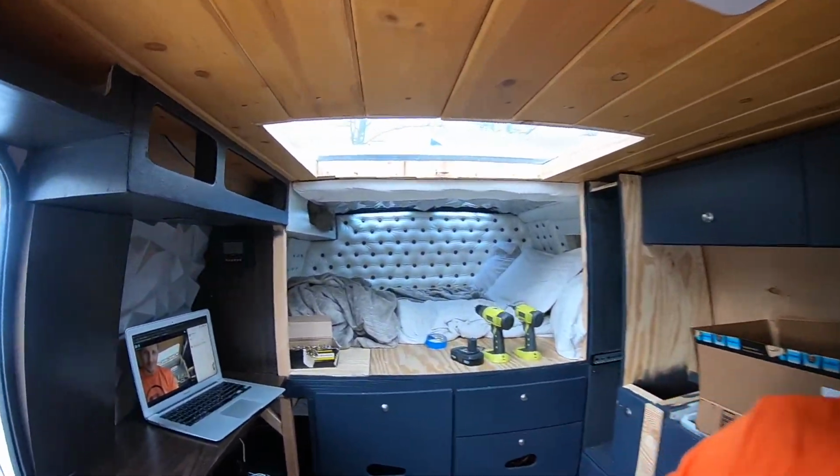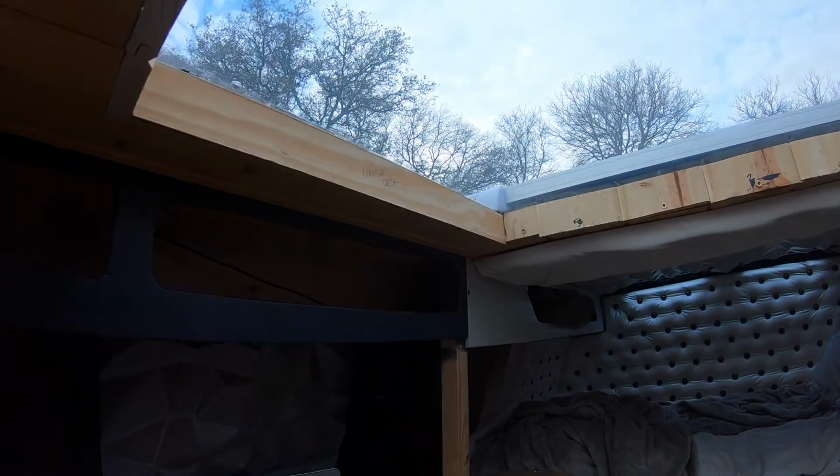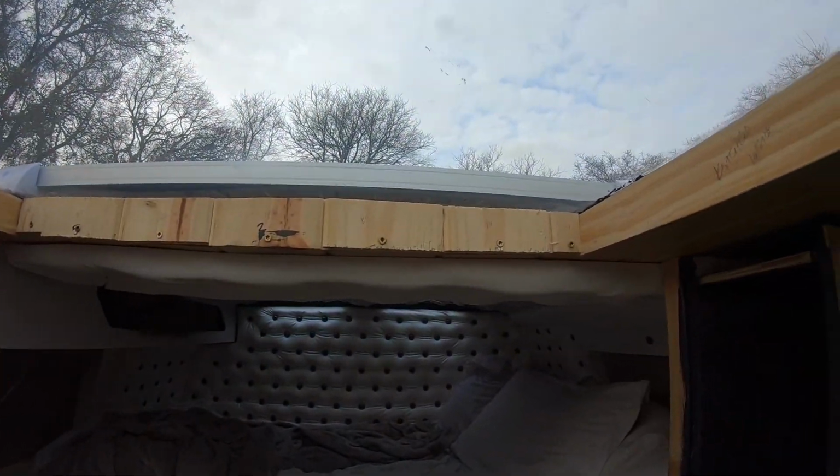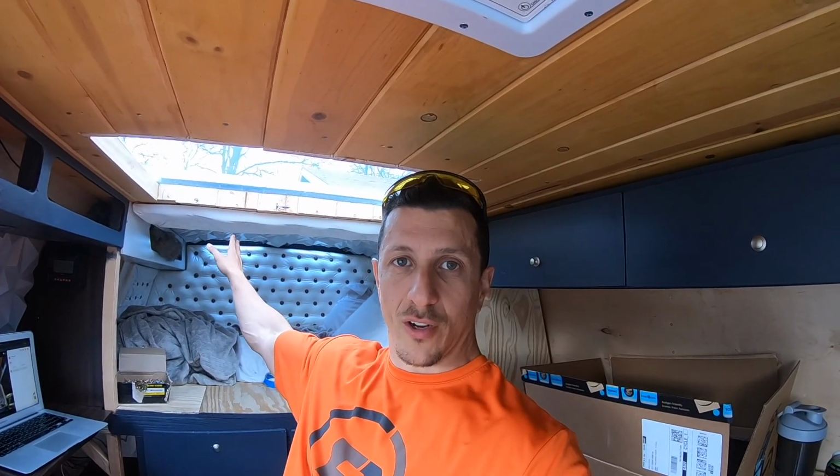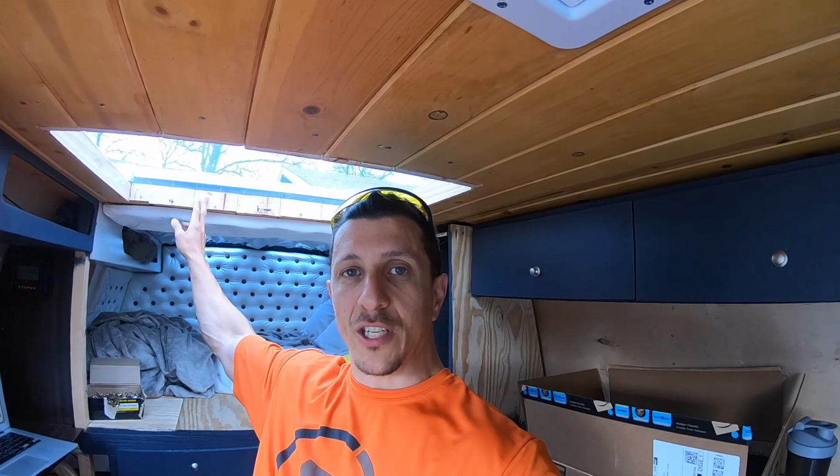Those of you who are OGs of the channel since episode 1 6 months ago know that this skylight situation has been one of the keys to this design for me. Super important. And finally I'm doing the rough fitting for the frame of the skylight. Like I said, this is just the rough fitting. The main deal was I need to get my general cuts, make sure that the seams of this tongue and groove cedar lined up. But in any case, very happy with the way this part of the project is looking. And man, when it's done, it's going to look really clean.